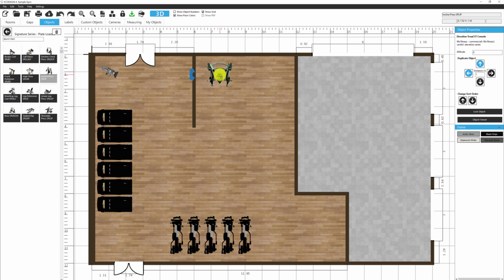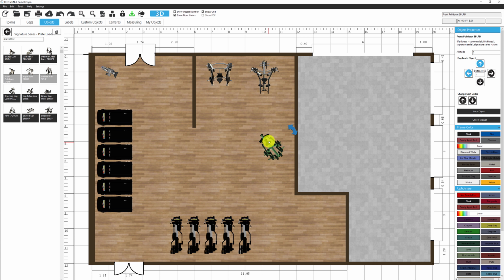And like I mentioned, I'm not doing a real floor plan here. I'm just showing you how to use the software. If you want, you can rotate just like that. Perfect. Okay, and here you see you have more color options for this, in this case, both frame and upholstery of the product. But we're not going to do the changes here. I'm just going to click on the 3D button and go into 3D.